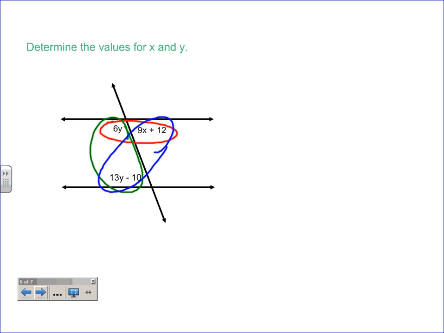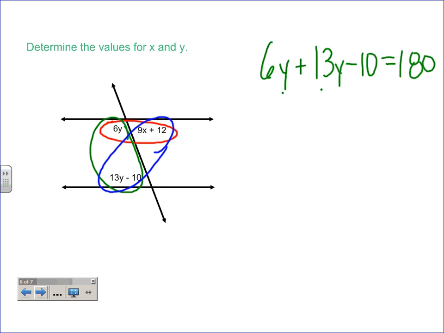I believe one of the three is easier than, you could actually do it any of the ways, but there's one way that's way easier than the rest. Yes? Why is green easier? It's the same variable. Do you agree the other ones, red and blue, both have x and y in them? Okay, so green's by far the best option. And so wait a minute, so what did we say about green? We said that the two angles, were they equal or did they have to add to something? Yeah, they had to add to something. And what did they have to add to? 180. Okay, so that's probably the best way to go.